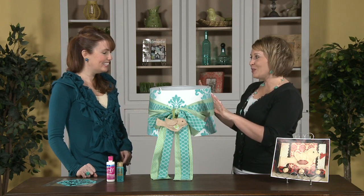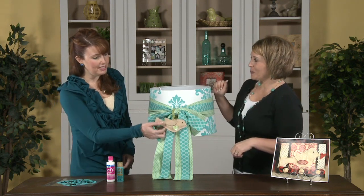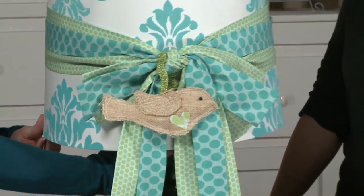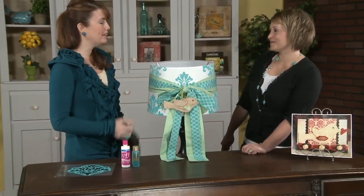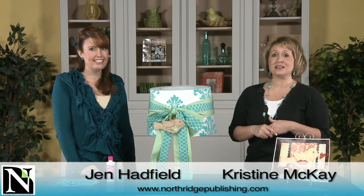So that right off the bat is just such a cool tip and I can't wait to check out some of that paint. And I love how you incorporated the polka dots with the ribbon. And then the final touch was this adorable bird. I just made a little bird, and I love that you can take the ribbon and switch it out for different seasons. The bird you can take off and hang from your little light switch or things like that. So I just thought it would be fun to switch it around and make it a project that you can alter too. Thank you so much for stopping by. It's been really fun. For more great inspiration you can go to Jen's blog Tater Tots and Jell-O, or you can get some more inspiration from one of our latest magazines by going to NorthridgePublishing.com and get your very own subscription today.